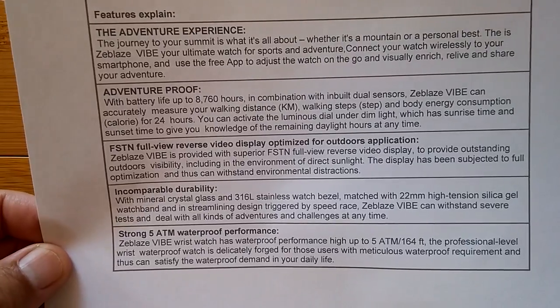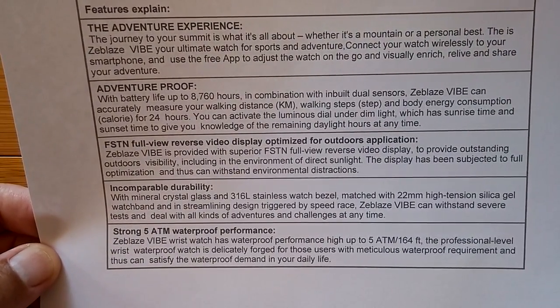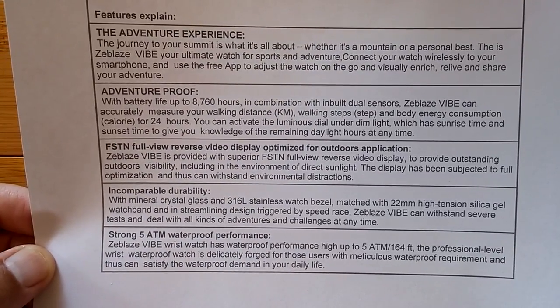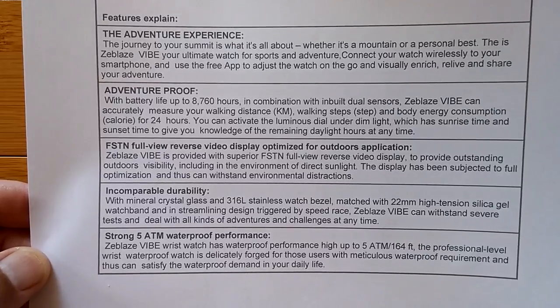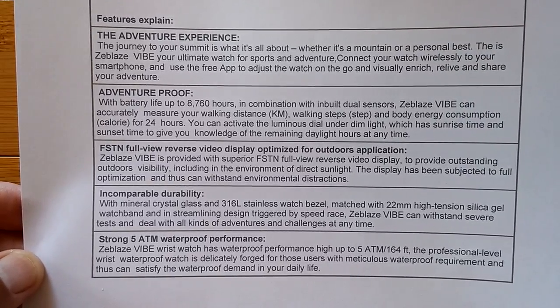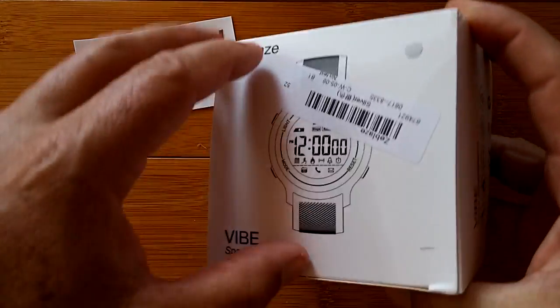The adventure experience, they say. Okay, so this is for outdoor use, obviously, and because it's got what you call a trans-reflective or transflective type screen, you're going to be able to read it easily in the sunlight, just like you could with those old digital watches. Let's take a look inside the box and see what we've actually got here.